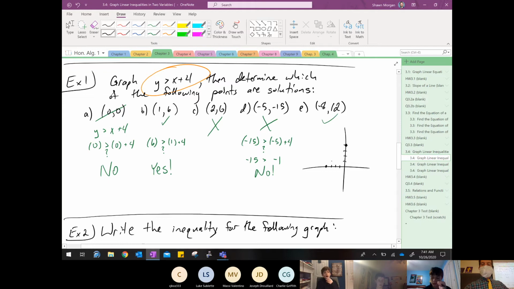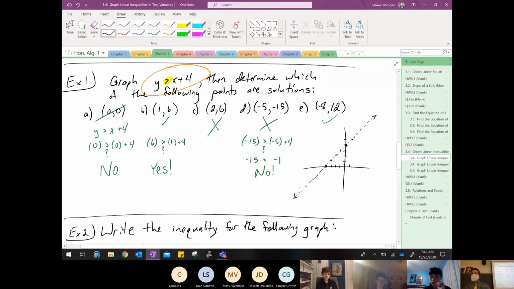Now, I don't have to make all these points, but I guess I will, just to show you what I'm talking about regarding slope. I got all these little points. What do I do when I got all those points? I connect the dots to graph the line out. But my point here, no pun intended, is that this is a dotted line. This needs to be a dotted line because of the strictly greater than, the exclusive inequality that we're dealing with there. So I'm going to put my dotted line right there.